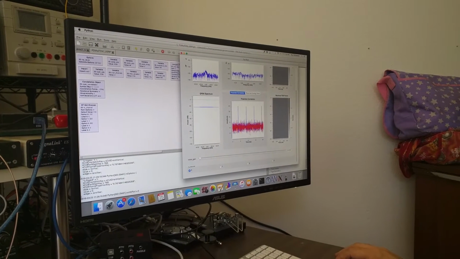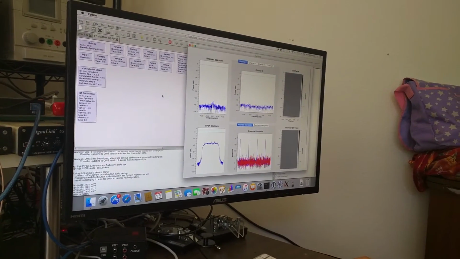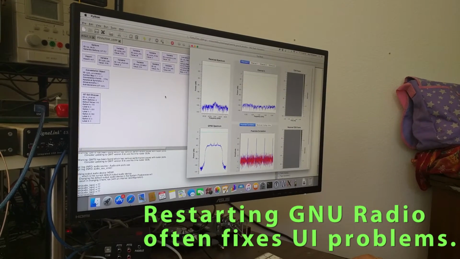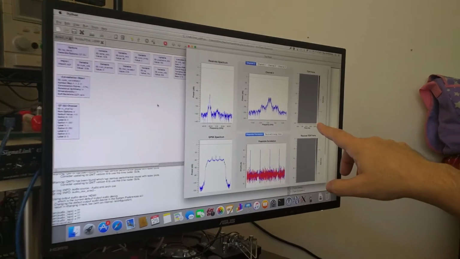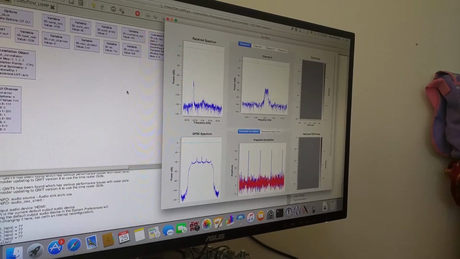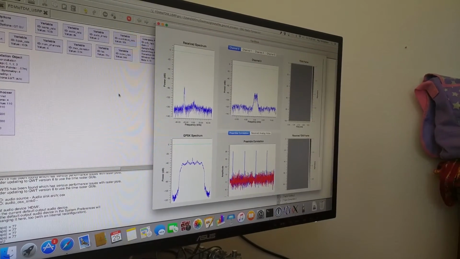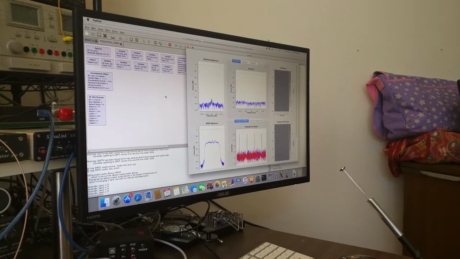Okay. No, that looks a little better. Yeah, that's more like it. All right. Still works. KB5MU. With the push-to-talk held down and no audio, it's making a broad spectrum instead of a spike, which is different. Wonder if I have a PL turned on or something. There does seem to be a little T on there. Maybe transmitting a PL. Okay. Try to figure out how to turn that off.